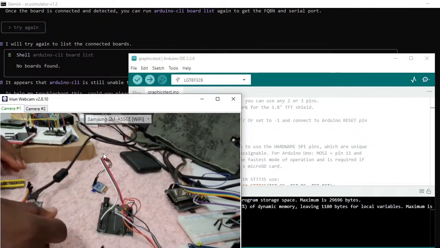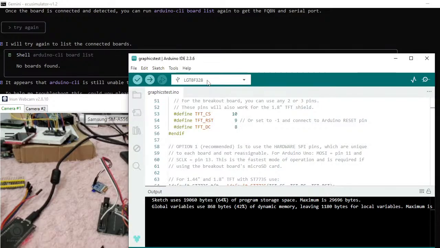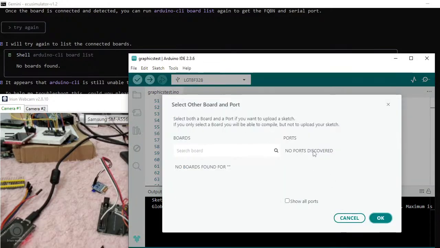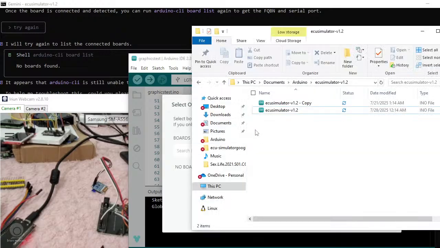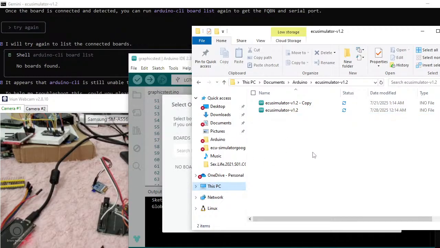I'm going to change the screen. So let me see if my port is back. Okay, let me check why I'm not having any port here. Let me go to my drivers and see if it is a driver. It shouldn't be a driver's issue.